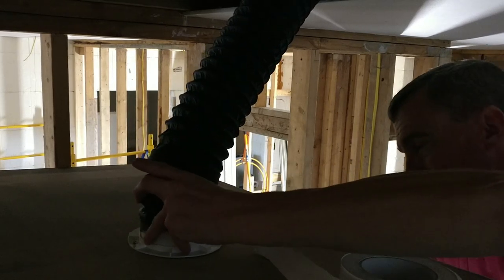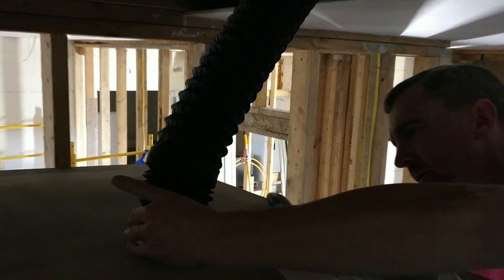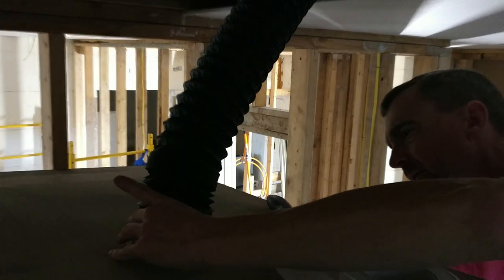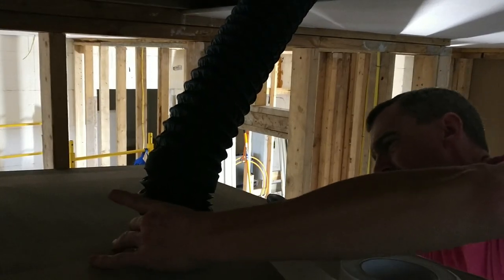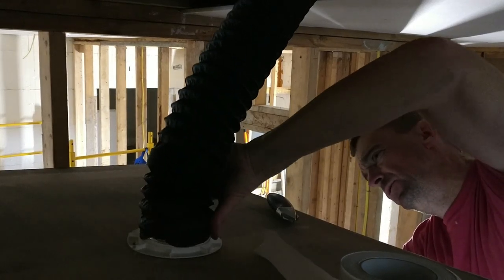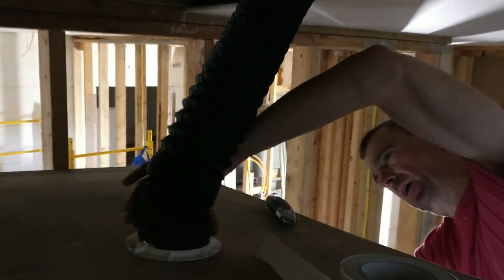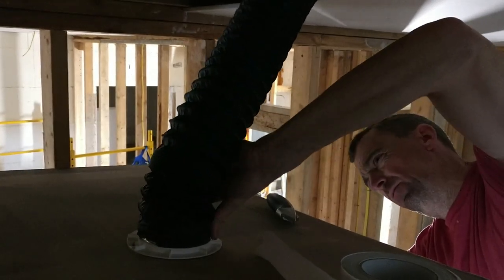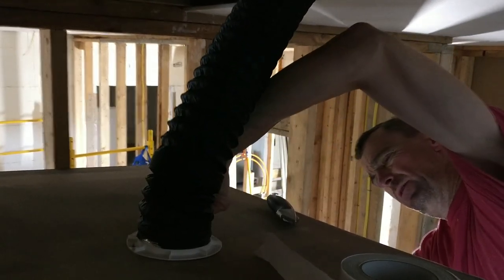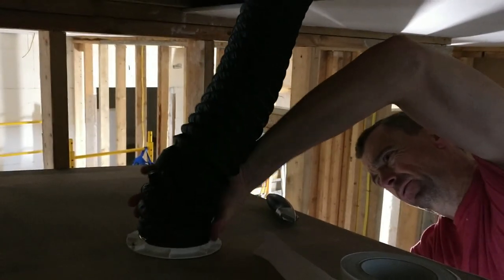I just run my finger around it, push it out, just like that. And then I start pushing on down. Now, some people will take a zip tie or a clamp and clamp that down, which is perfectly fine. But I also want to make mine airtight, so that the pressure, the air that comes through here, I don't lose any air.